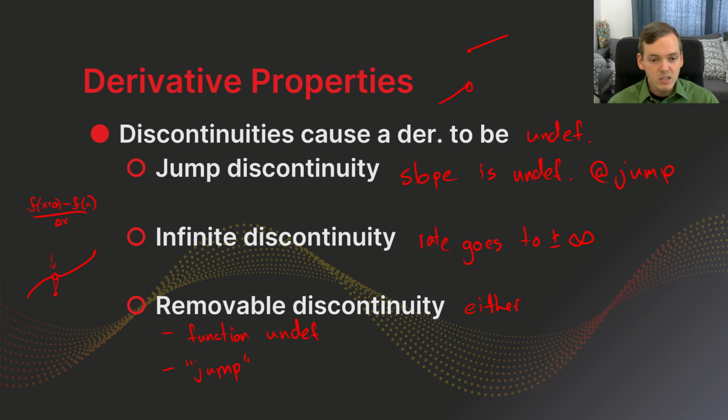So any sort of discontinuity messes this up, which means all differentiable functions are continuous. If we say a function is differentiable, it is by definition continuous. If it's continuous, it may be differentiable, but a continuous function can have sharp corners and therefore may not be differentiable in some cases.